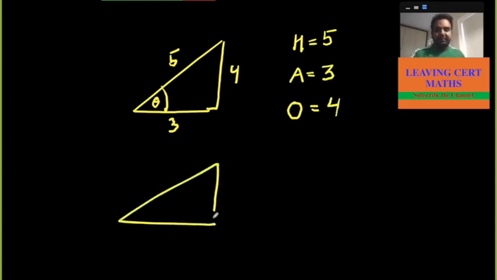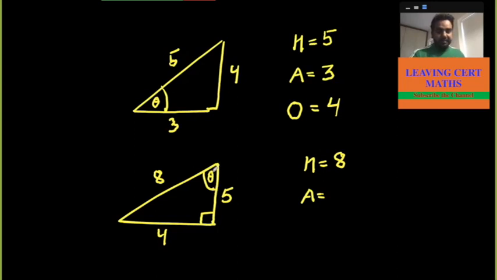This time, instead of putting theta here, I'm putting theta here. This is my reference angle, right? Now this is 8, let's say this is 4, and this is another number 5. Now tell me what is hypotenuse in this triangle. 8. Good. What is adjacent in this triangle? 4. No. Adjacent means which side is adjacent to this angle.